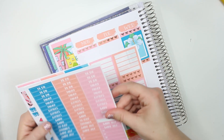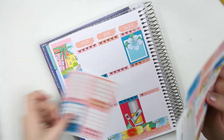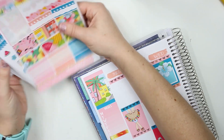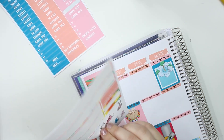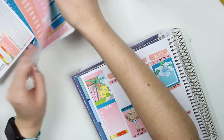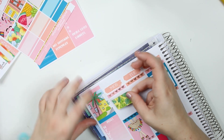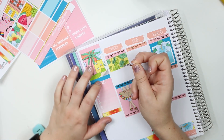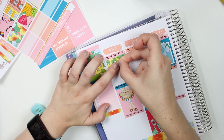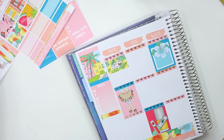These are some of the kits, and I've used some of them already, so we can get started laying things down. The first thing I'm going to do is lay down this little coffee Monday sticker. I'll do one of these fun little decorative ones. This kit is from Dek Designs — as you probably know, I get a lot of their stuff because I'm a big fan, and I am also one of their PR girls.